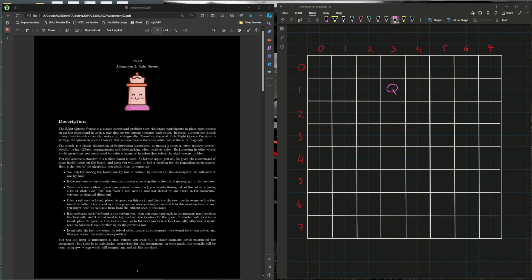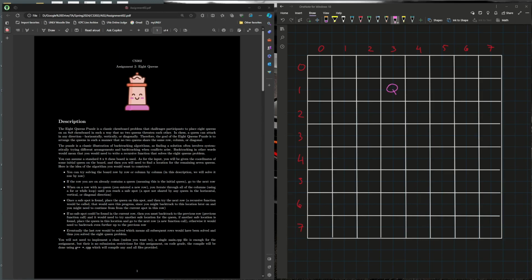For each example run, we're going to have an initial spot for the queen. This is one of the sample runs given in the PDF, where the initial queen will be placed on row 2, column 4, which really means to us row 1, column 3, because remember, index 1 is the second row, and index 3 is the fourth column.